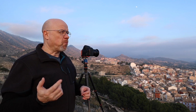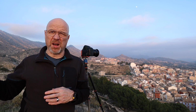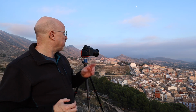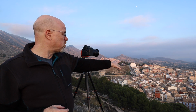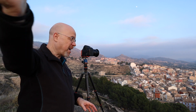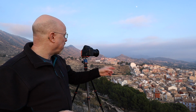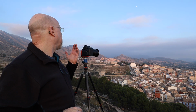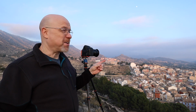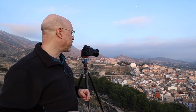Do you know what, having got that one shot, hopefully, of the castle ruins, I'm not sure that I'm that bothered about the castle anymore. It's actually not that photogenic, but what is looking nice is down here, the old town of Relleu. Got some nice light on it. The sun's setting kind of over that way. We're getting lower over that way. It's going to disappear behind some mountains soon. Light on the town. 35mm f11, 1/10th of a second is the shot that I've just taken, because the light has now gone off of there. I'm lucky I took the shot before I decided to talk about it.